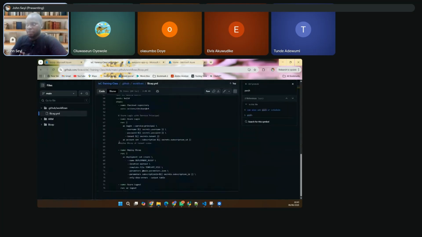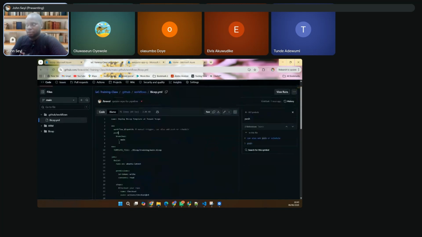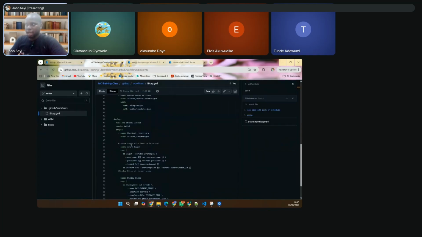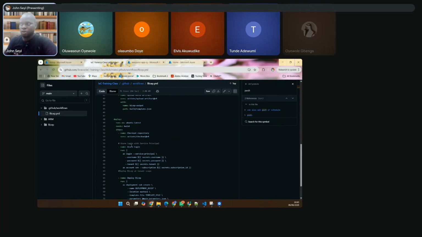Can you see the deployment file in here? Can you guys see it very well? So that's one. Once you have confirmed that this file is here appropriately, I've told you guys I will drop the link to my repo on the group for you guys, and you can go to my repo and copy the files out for your usage also.